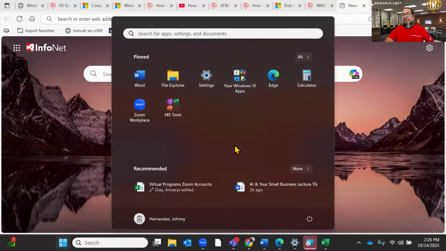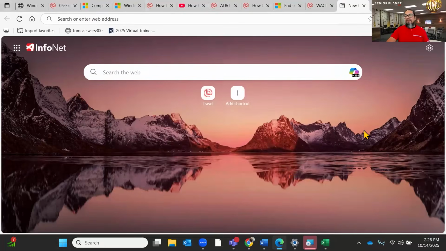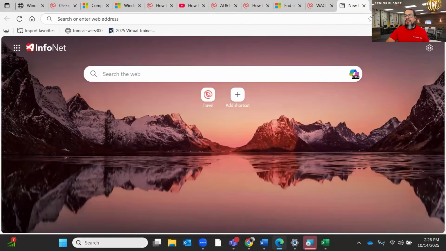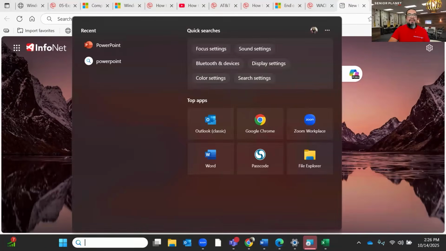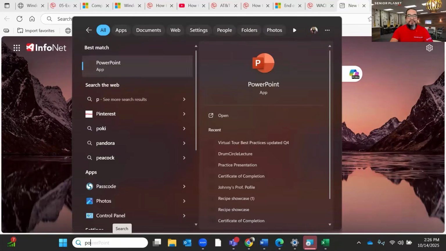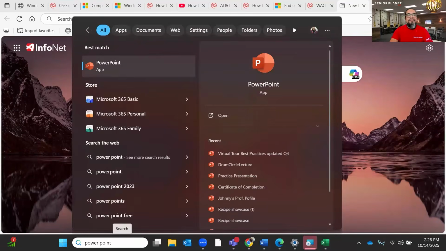Now we're going to use the search bar in the taskbar at the bottom of the desktop screen. Right in here. I'm going to do the same search as I did in the start menu search bar. So I'm going to tap in this search bubble. You'll see this pop open. And in that search bubble down here, I'm going to type in PowerPoint again. Now this bar also searches the internet and your computer, but the internet results are at the top this time.